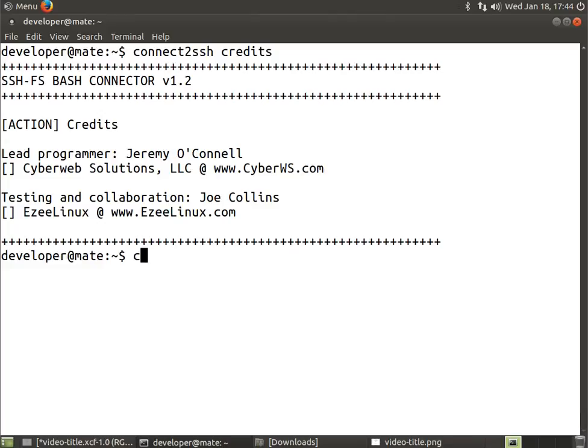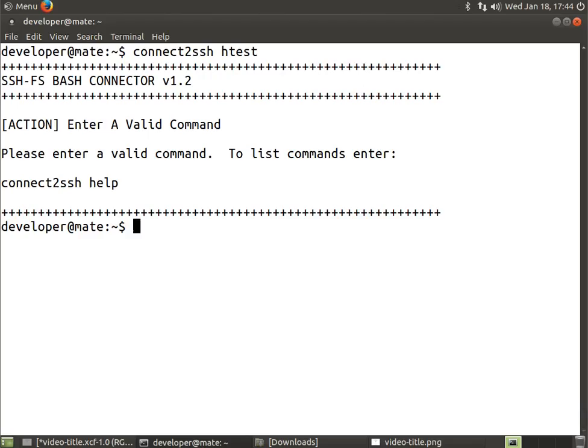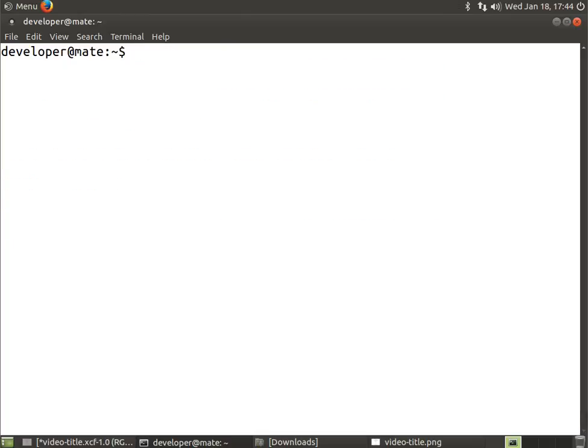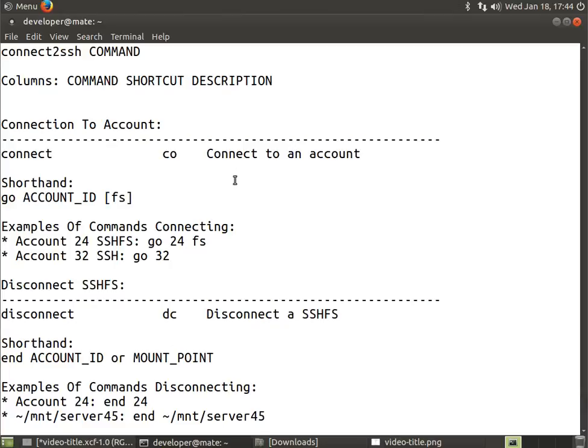Once again, if you can't remember, and obviously if you enter a command that's not valid, it just throws you back and says I don't understand that command, so enter a valid command. And if you aren't sure, if you simply enter help, and I tried to make it user-friendly to tell you if you've forgotten, then that's how you would get a list of the actions. So in the upcoming videos, I'm going to explain in detail how you use each one of these. So if you're confused, you're going, wait a minute, Jeremy, I don't get it, you will in some future videos.